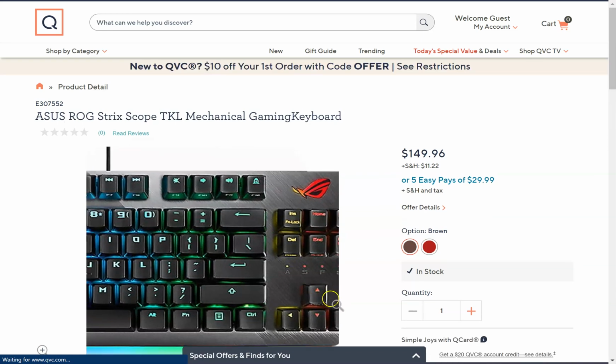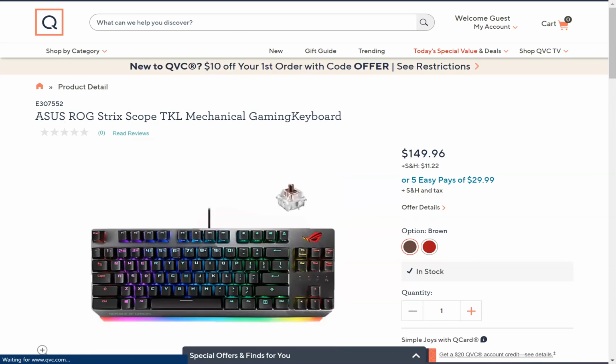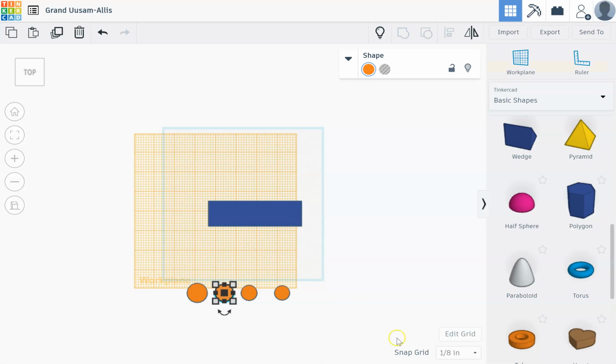You're going to use those arrow keys to move your shape. So I'm going to hit the left key on my keyboard and move it. I want it to barely touch the other cylinder shape.